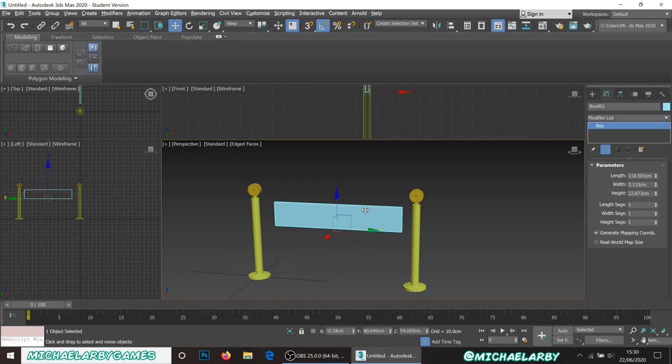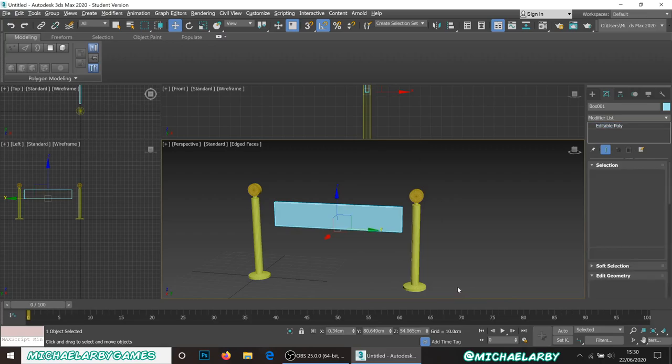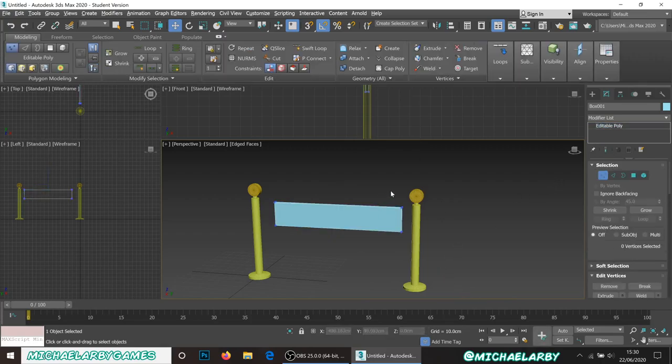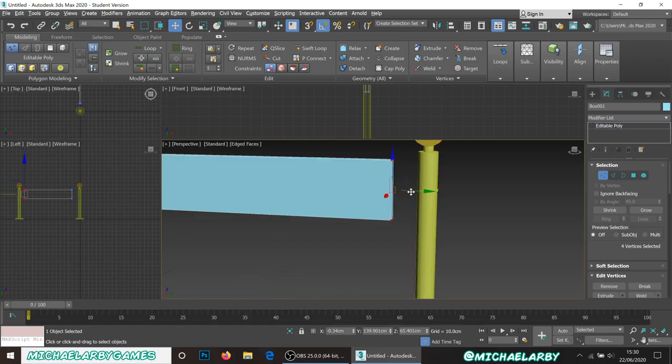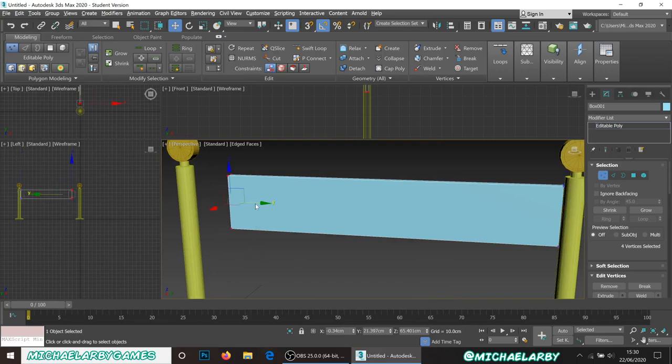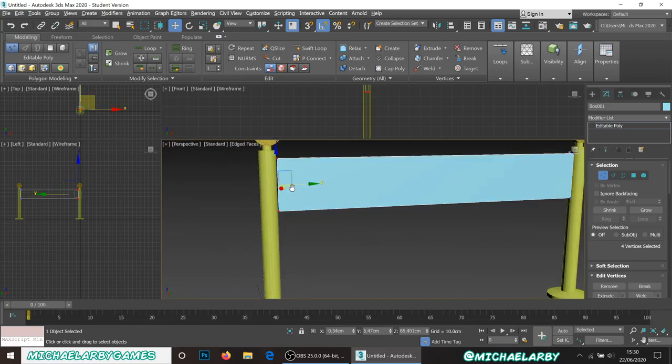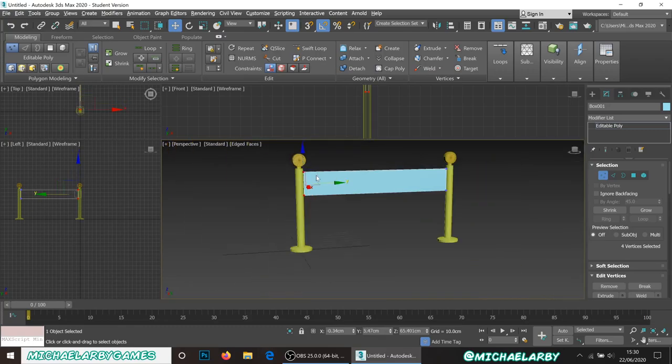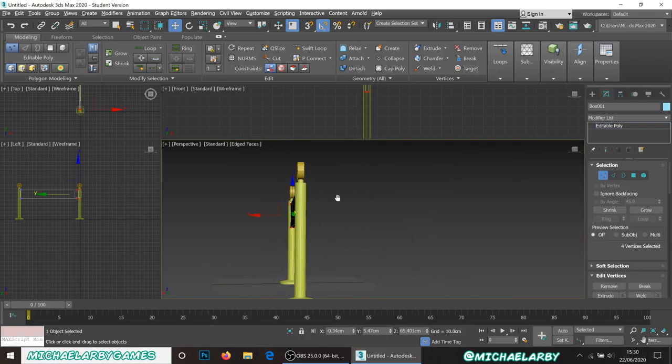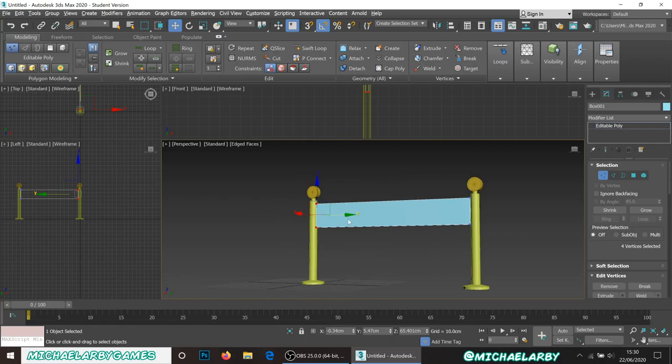So instead, what I'm going to do is I'm going to convert this directly to an editable poly. And then I'm going to grab these vertices. I'm going to grab all of these ones and pull them over. I'm going to grab all of these ones and pull them over as well to just about where they're touching. And that's good. And I'm looking at them, eyeballing it a wee bit, and I think that barrier is maybe a bit too tall. So I might just pull up just the tiniest wee amount. Again, just proportionally so it looks better.